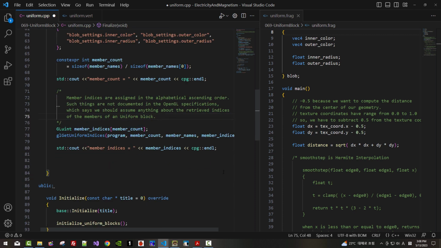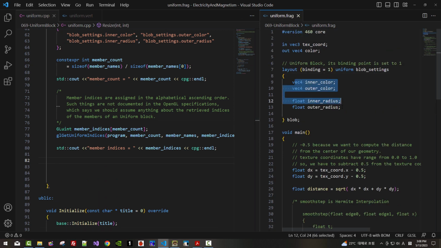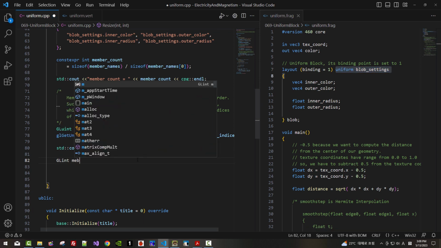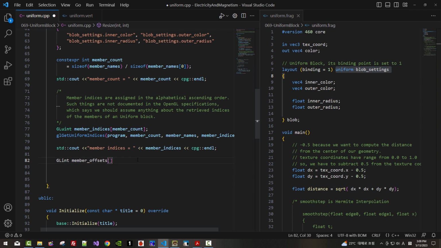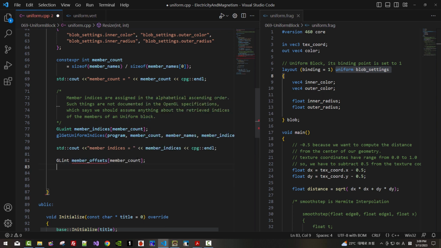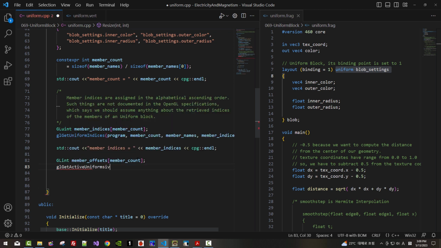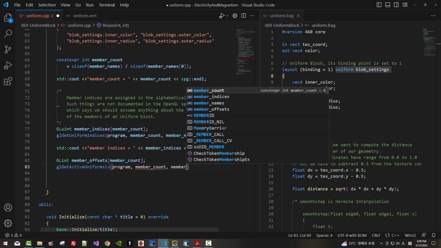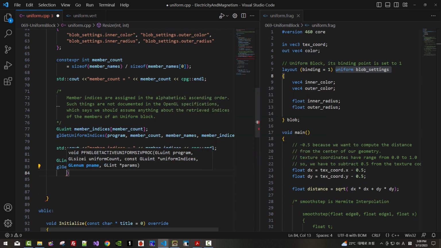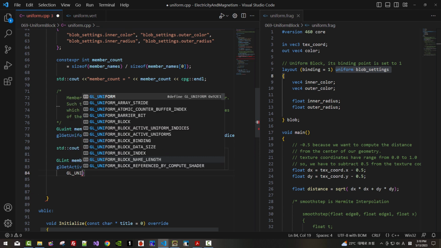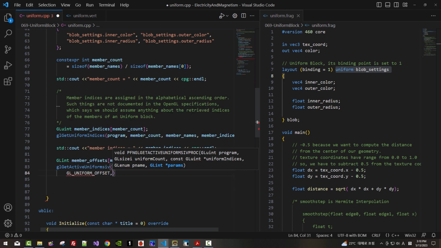Now I will scroll up. We need to retrieve the offset of each member of our uniform block settings. GLint memberOffsets. We provide member count. glGetActiveUniformsiv, program, member count, member indices. Parameter name should be GL_UNIFORM_OFFSET.